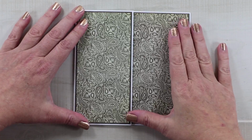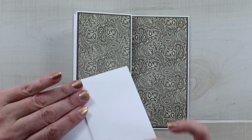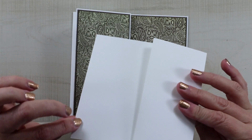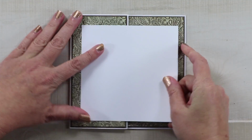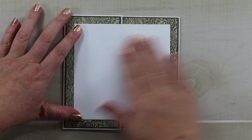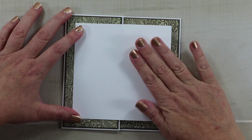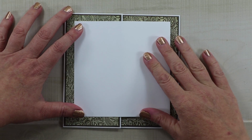So what I want to do now is secure this smaller folding section, and I'm just going to apply some wet adhesive because I think that will be more sturdy, and I'm going to center it. This is a 5-inch square, and that will give me 1/2 inch all the way around to act as a border. So I'm just going to do that, and then I'll be right back and we can finish decorating this card.